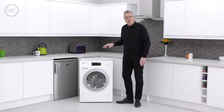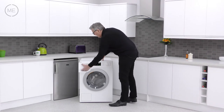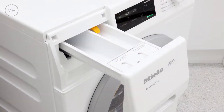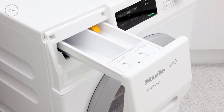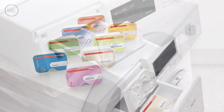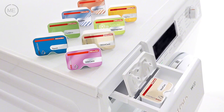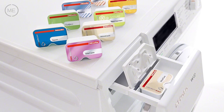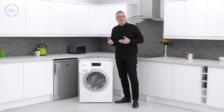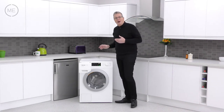Left to right across the console, the detergent dispenser comes first, and it has the usual three reservoirs. The one for the conditioner can also be used for starch or dose capsules for many different specialised washes, including booster for stubborn stains, down for downfield items like pillows, sleeping bags and coats, and wall care.